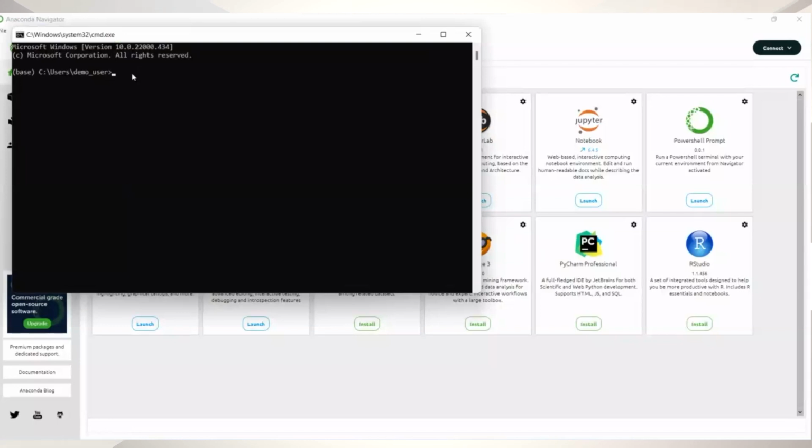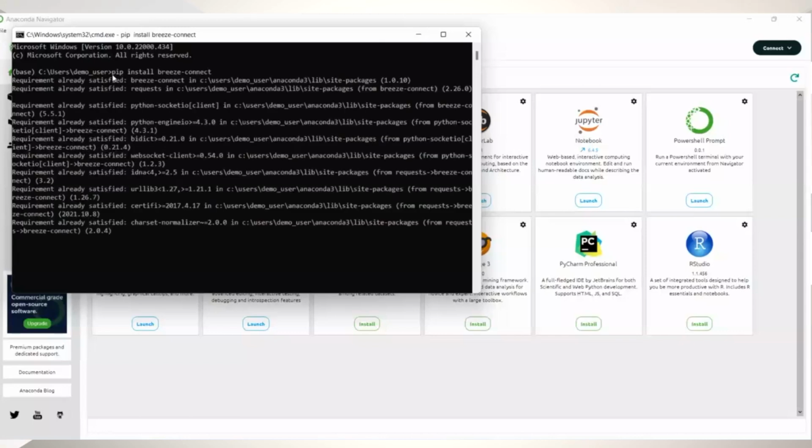The first thing you will want to do is pip install breeze-connect. Here it is showing requirement already satisfied: breeze-connect in the demo user's Anaconda packages.